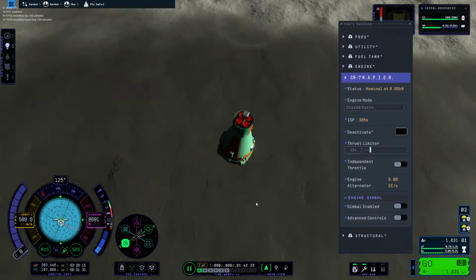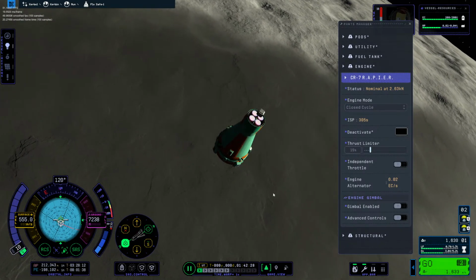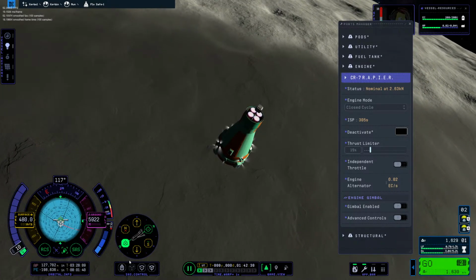We're gonna thrust limit that to like 15% and bring it in smooth.